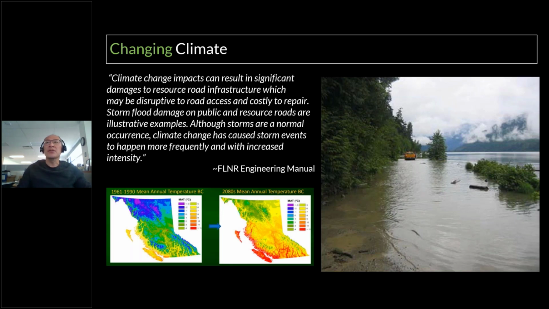Temperatures have and continue to increase, and correspondingly this is impacting climate parameters everywhere. The image on the lower left showing British Columbia shows temperatures in the left frame from 1961 to 1990, the mean annual temperature. The image on the right is the projection to 2080, and so it's pretty dramatic what kind of temperature changes we're likely to encounter.